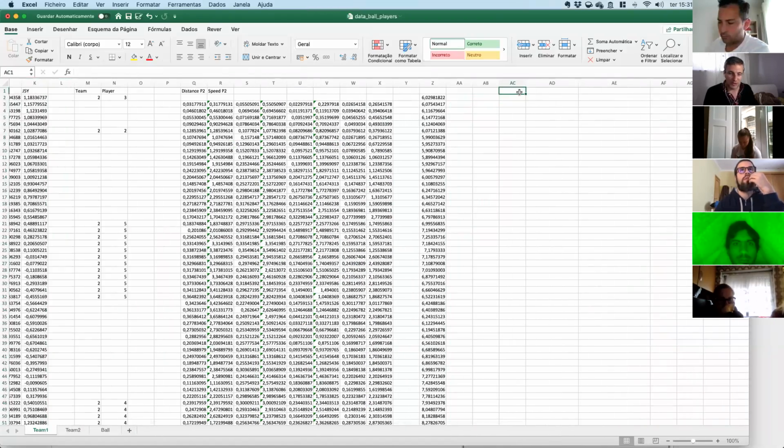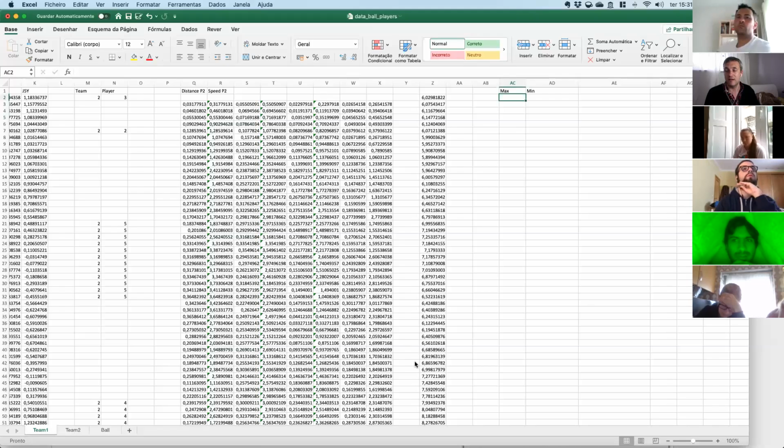We need to calculate the max value and the minimum value. If we want the length, it will be the X positioning, the X data. If we want the width, then we need to consider the Y positioning.